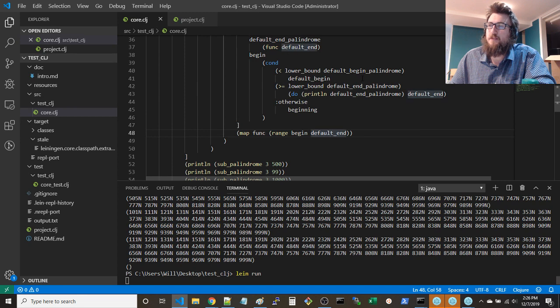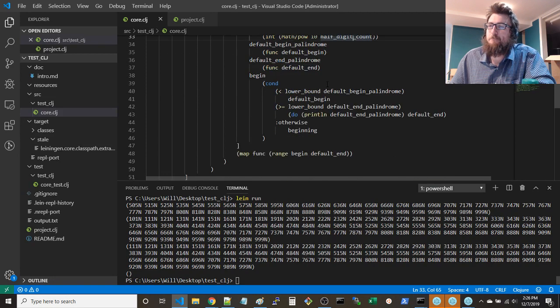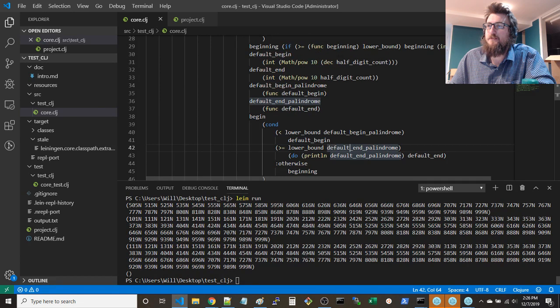You should get the default end here. This doesn't even fire. 1000 is definitely greater than or equal to default end.